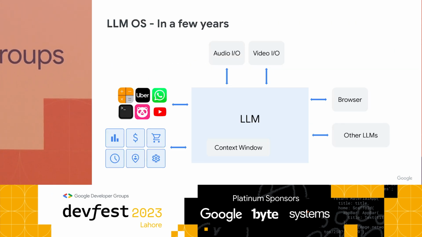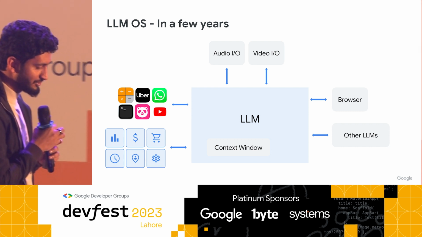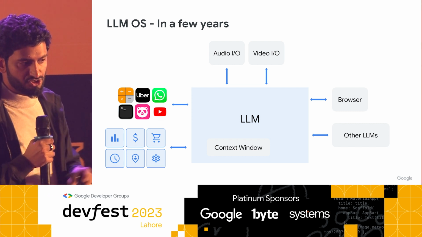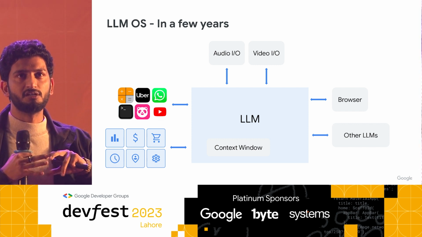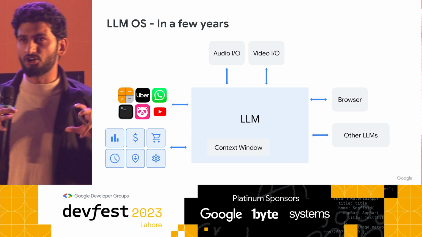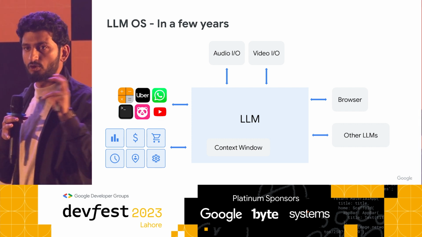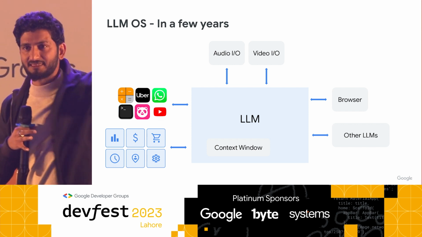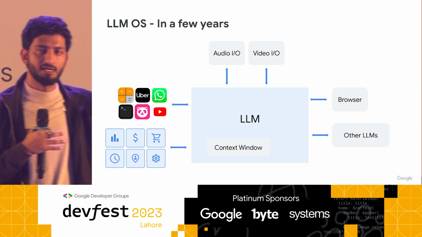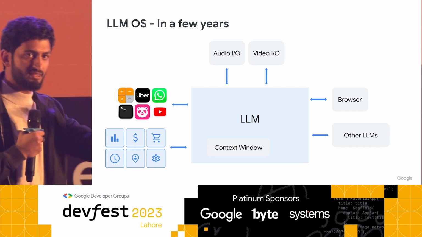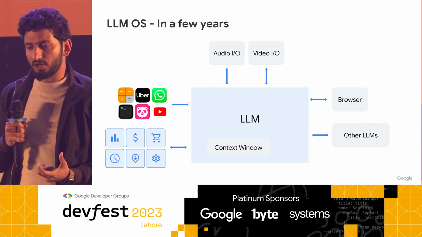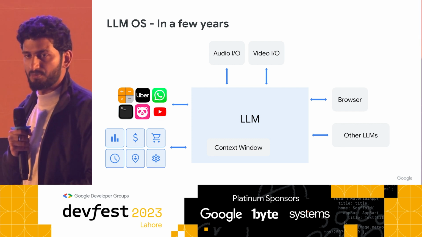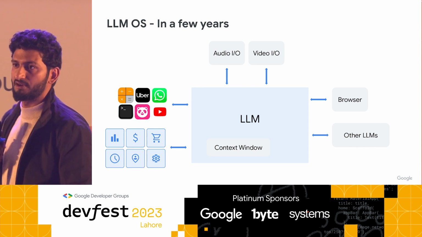Another interesting thing, okay, I have 2 minutes remaining. Another interesting thing I want to talk about is LLM OS. So this is pretty interesting. I think eventually LLMs will become this kernel layer of an operating system and will orchestrate tasks. Like they will talk to your apps, they'll talk to audio or video inputs, they'll talk to the browser and get information from the browser and actually get things done. So imagine you give it high-level goals and it talks to the right services and eventually gets things done. I think that will be a very core use case that LLMs will bring in. They will not be just chat assistants. I think chat assistants are just a very primitive use case. They will be able to orchestrate tasks at a higher level as well.